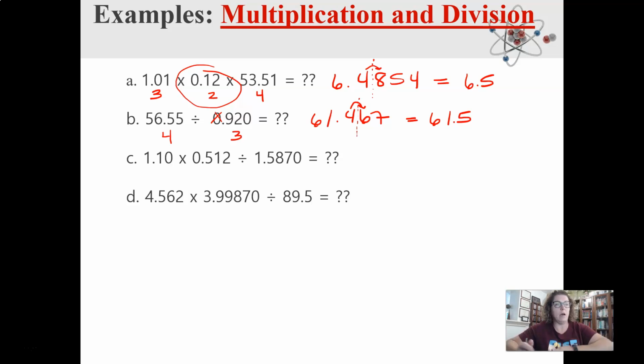1.5870. And now I see a big number. Okay, well, a big number, as in a long number. So I see 3 sig figs here. That 0 counts because of the decimal and the 1. I see 3 sig figs here. The sig fig does not matter. And then 1.5870, the 0 does count because it follows that 7 and it contains a decimal. So regardless, I still need 3 sig figs.